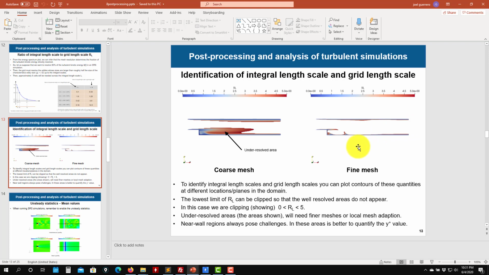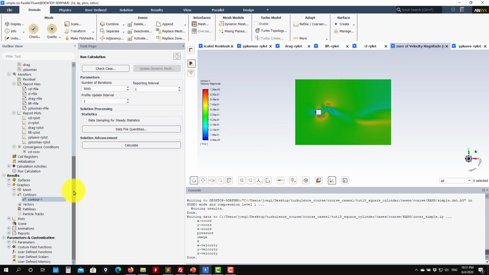At the walls, by the way, you will use Y+. This criterion is just good for the core of the flow, where you have those vortices, those larger scales. The smallest scales at the wall where dissipation is happening, you will need to use Y+ or Y star to measure those. So now that we know what those quantities are, let's visualize.